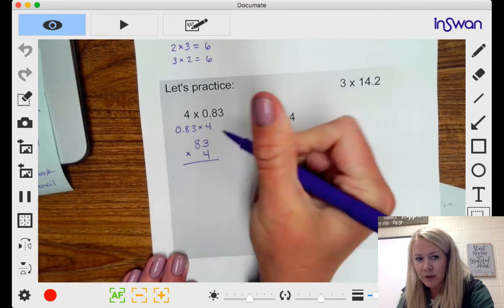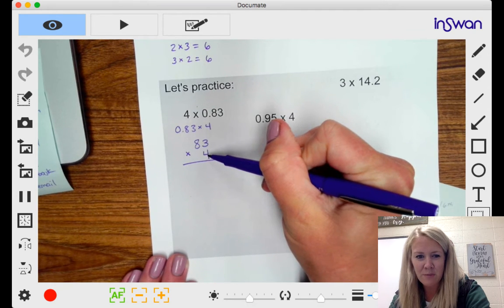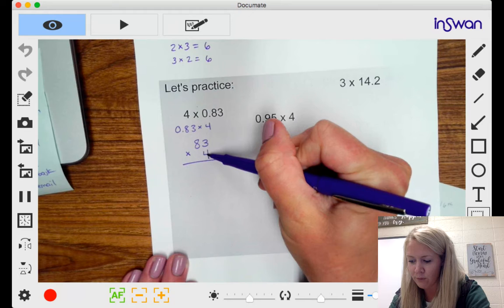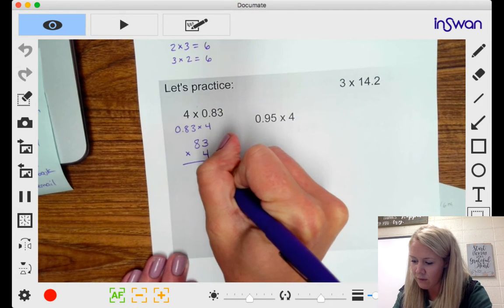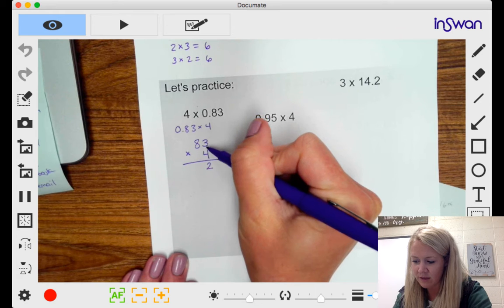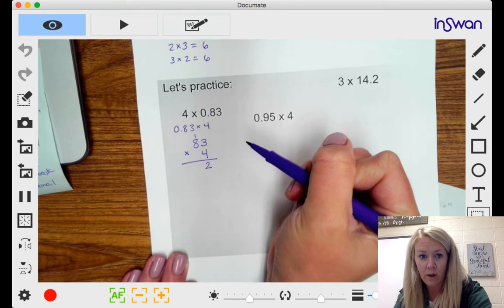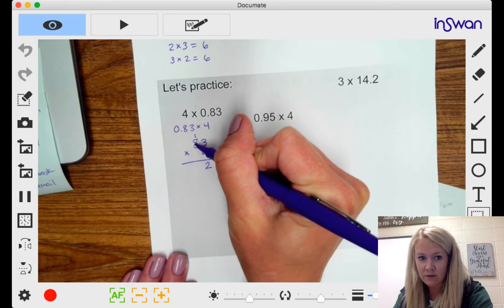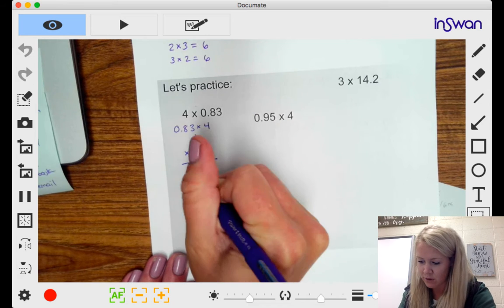So when we do multiplication, we start with our bottom number, and it's nice to have the smaller or the shorter value on the bottom. So here I have 4, and I'm going to multiply above. 4 times 3 is 12. I need to keep my digits in line here, so the 2 goes in the 1's digit, and then the 1 of the 12 will go up above. 4 times 8 is 32, and I have to add that 1 that I carried up there, so 33.